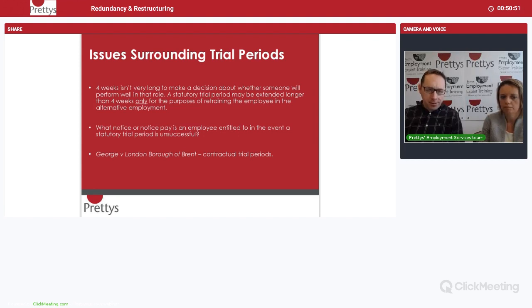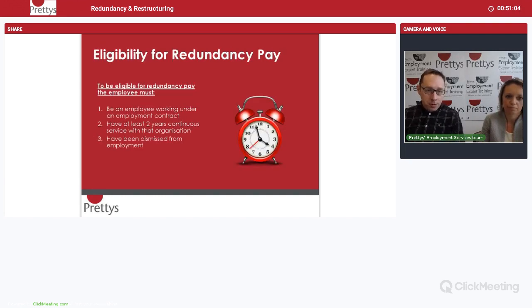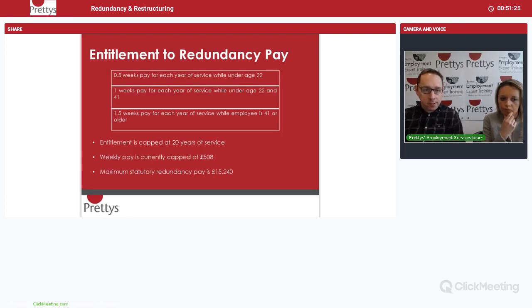No. And it's always struck me as one of those rather technical areas which is slightly old-fashioned and out of date, given the way the law has moved on. But at the same time, it can be very important in particular cases. Which just brings us on to redundancy pay and eligibility for redundancy pay. We won't go into this in too much detail, but you've got to be an employee. You've got to have 2 years' continuous service. You've got to have been dismissed from that employment by reason of redundancy. But remember what I said, there is this presumption of redundancy in certain cases. We won't go through the entitlements, but they're all there.